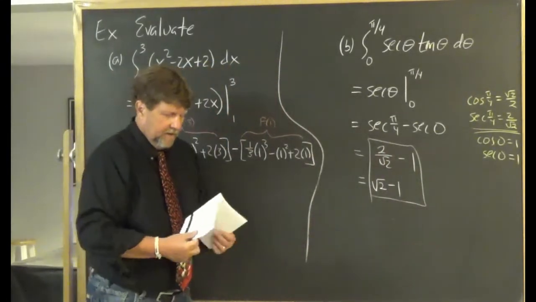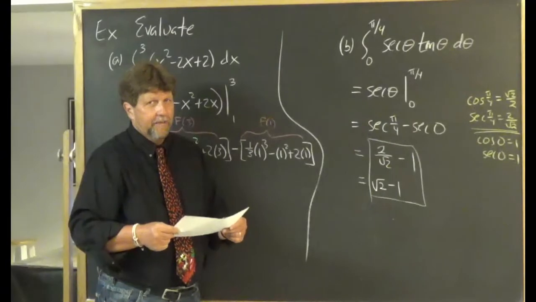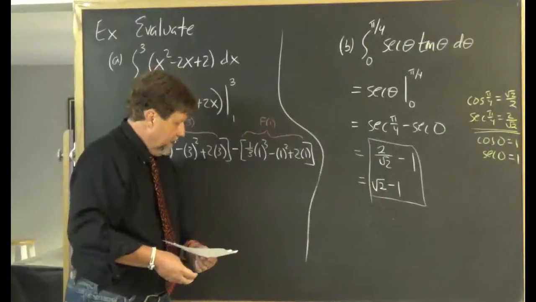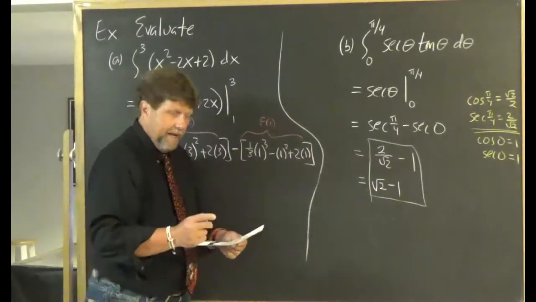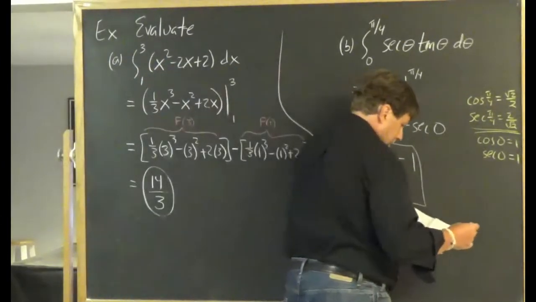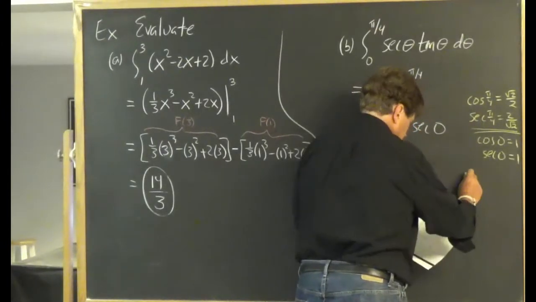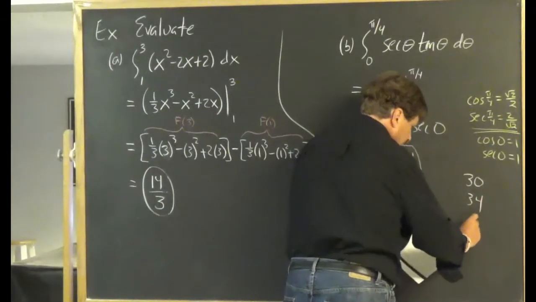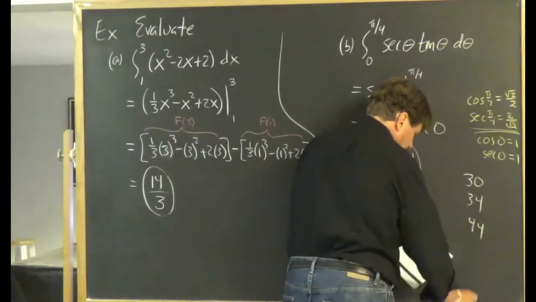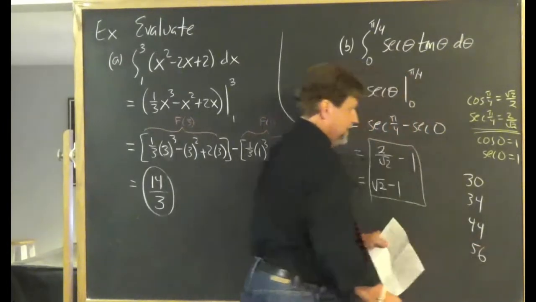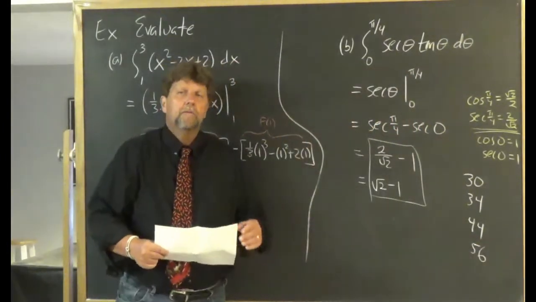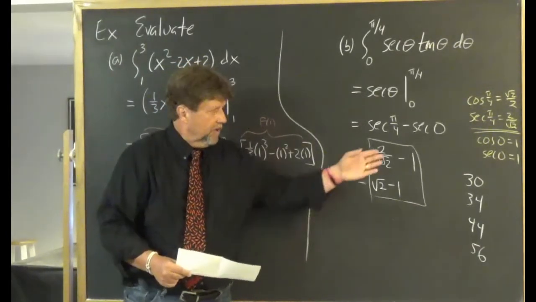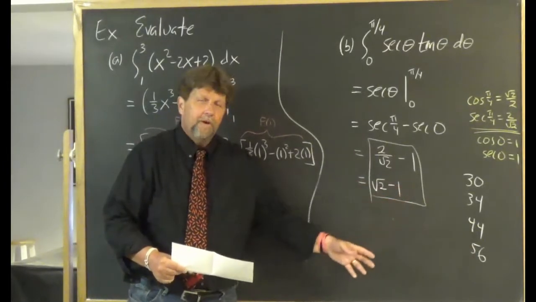All right, so you know I'm going to want you to practice some of these. Being able to evaluate a definite integral is dreadfully important. So in the section 5.3 exercises, I would like you to do numbers 30, 34, 44, and 56. So go to section 5.3 exercises, pause the video, do 30, 34, 44, and 56.